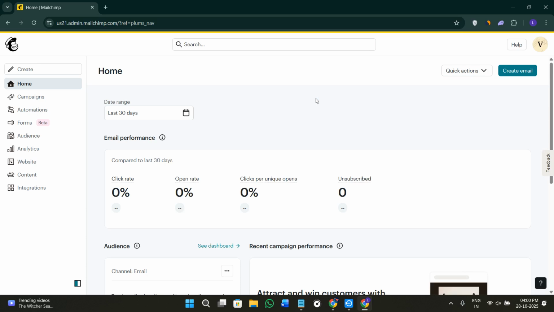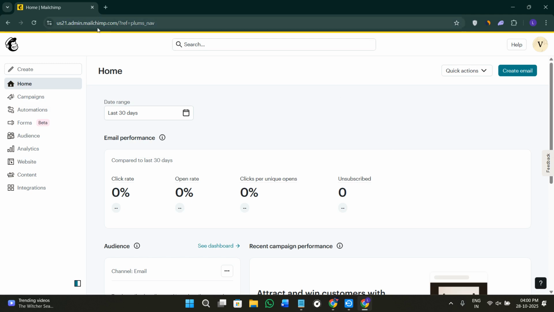In today's video, I will show you exactly how to use automation for email sequences in 2025. So if you want your subscribers to get the emails automatically after sign up, this is exactly how you can set it up the right way for better engagement and conversions. So without further delay, let's get straight into it.